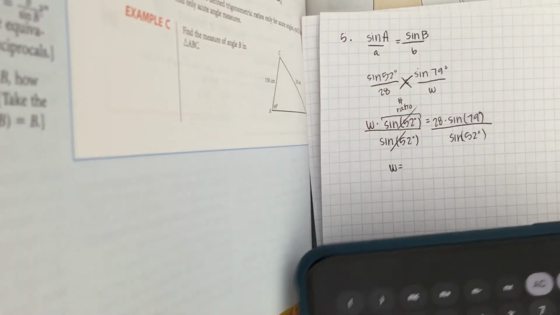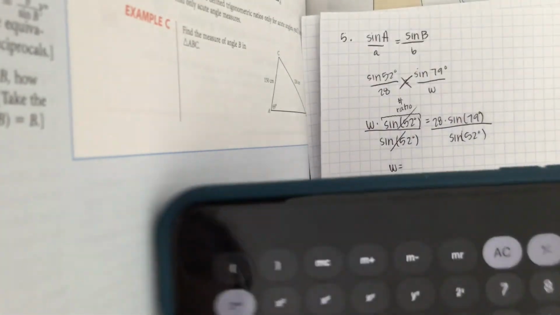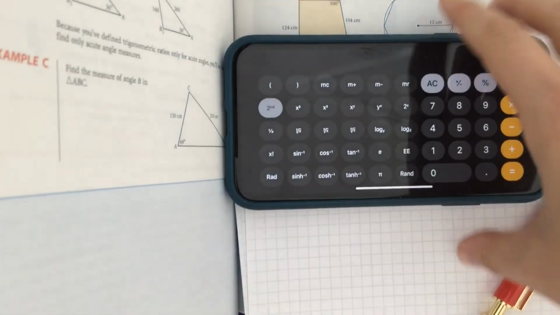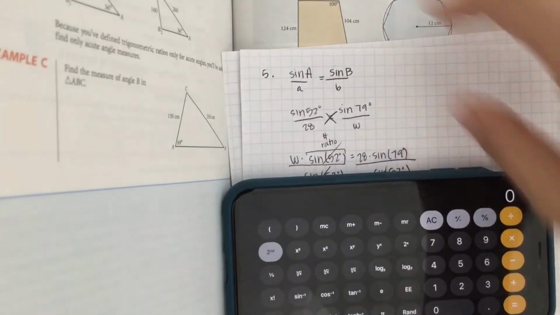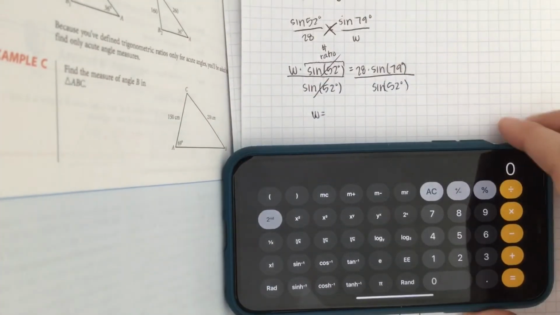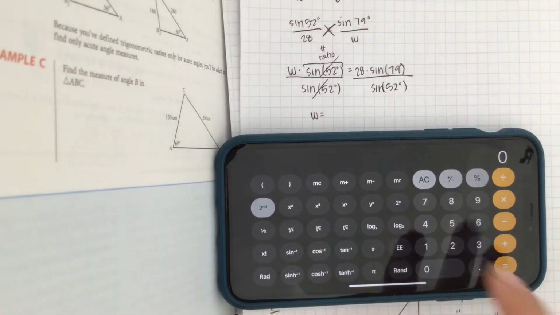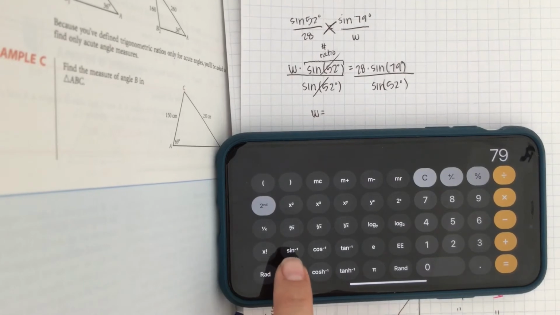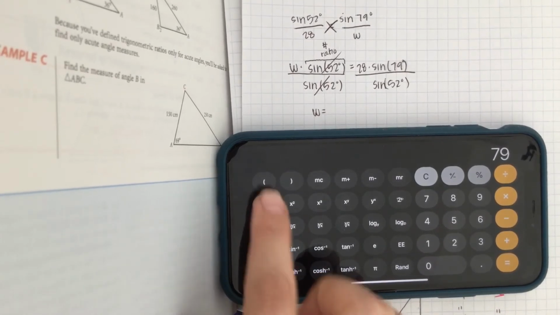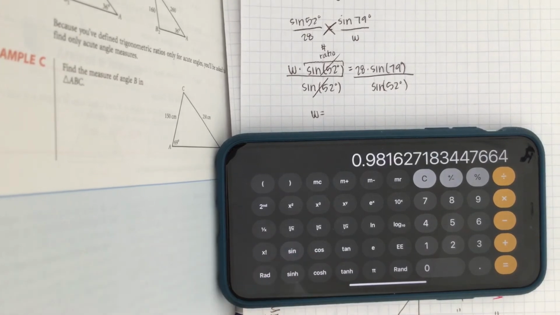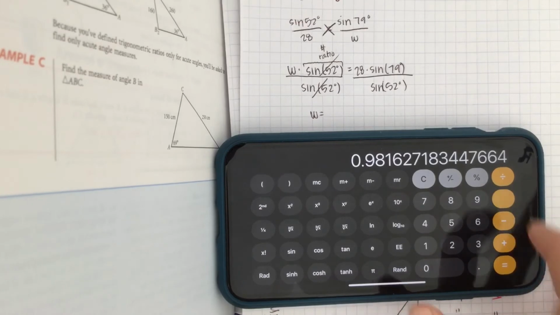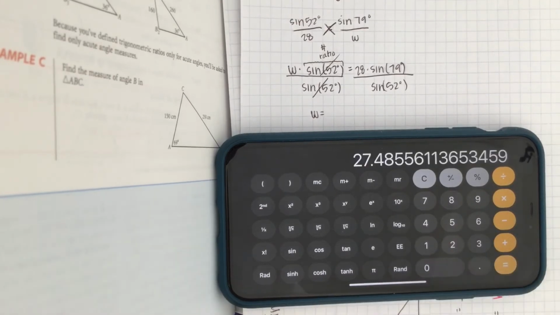Clear. So we've got the sine of, trying to get a way so you guys can see this. Okay. So what are we plugging in? We are plugging in 79 degrees. So here's 79 degrees. And then we want to take sine. So I had been doing a previous problem with the inverse, so I want to make sure that I'm back at sine by pressing the second button. And we press sine. So there's our decimal. And so we're multiplying by 28. So I'm going to do times 28. And I'm going to press enter.